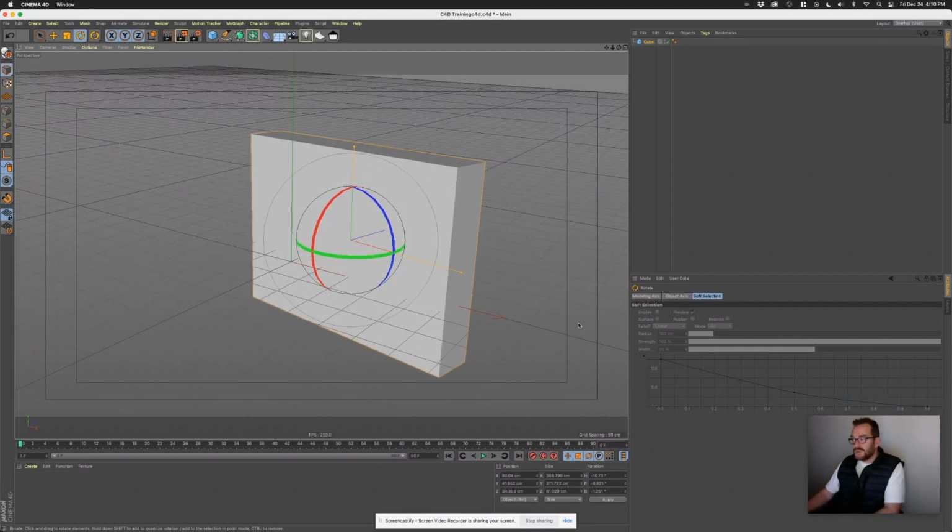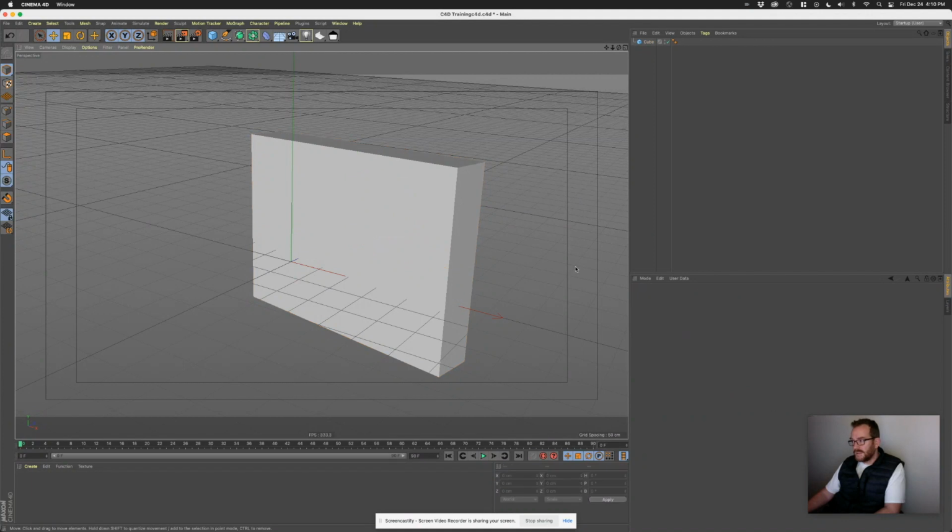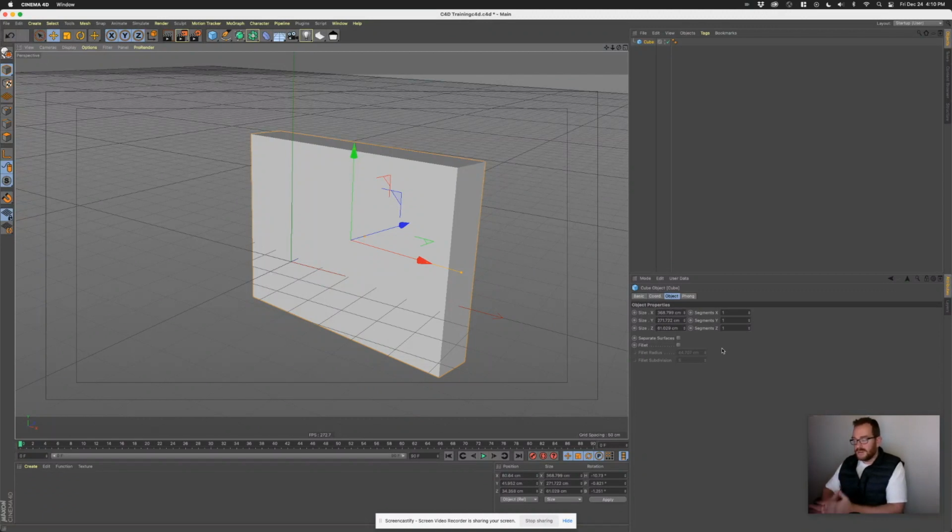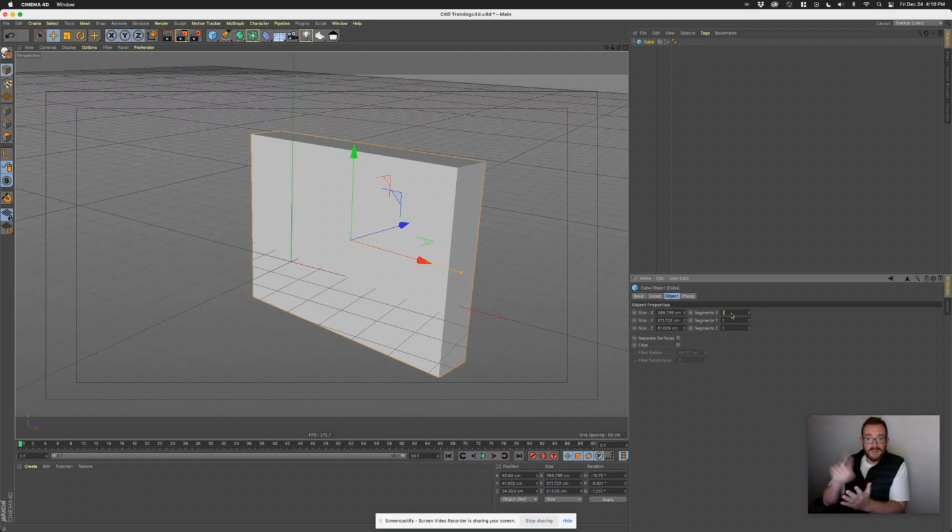Some other controls are found over here. So I'm going to grab my move tool. I'm going to deselect by clicking out here and then select it again. And these things start to change. Some shapes have segments. So this cube has segments. It only has one segment per side. The X dimension has only one segment. It's basically a box. But if I click this up one, it says 2 segments. I can't see anything that changed.